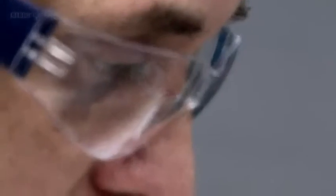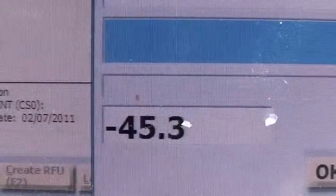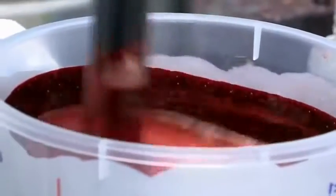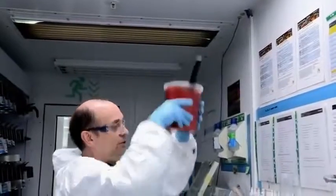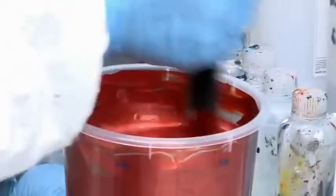Today, Dave is hand mixing Volcano Orange. Gently stir it in, try not to splash any out or onto the side. And obviously, with the special colours, they actually sparkle as well. Sometimes it may just sit on the bottom there. And using a clear cup, you can see those last bits in there. You don't want to get to a point where you pour it out and half the ingredients are still stuck to the side of the bottom.